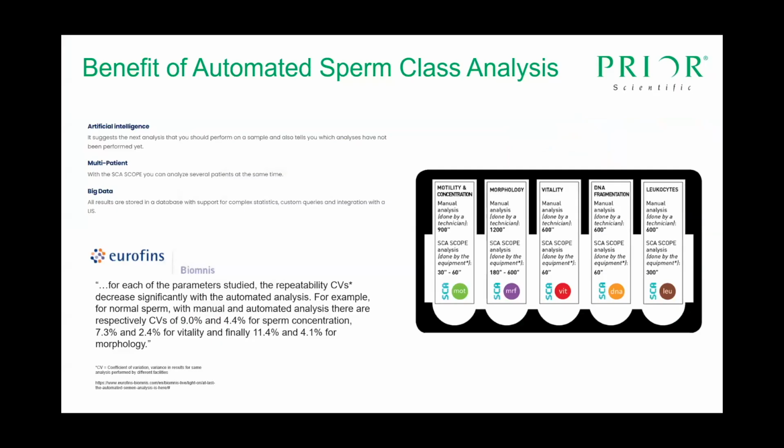The benefits of this sort of technology, well, I possibly don't need to go through all of them. As I said already, the speed of analysis that you get from a system like this is really unmatched on a manual level. You also get less variation in the analysis that's completed. That quote there is from an independent study by Eurofins. And they can also build in artificial intelligence for analysis and to reject certain contaminants in samples, to help ensure the quality of the data.